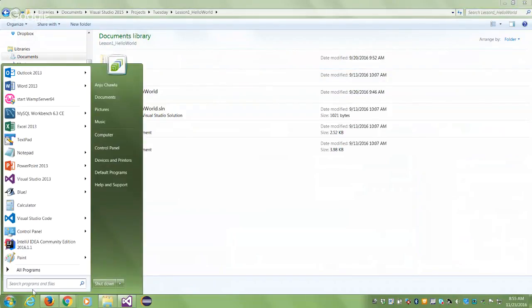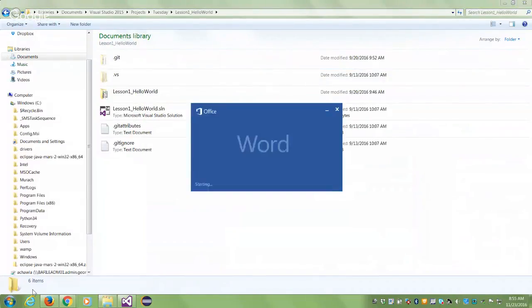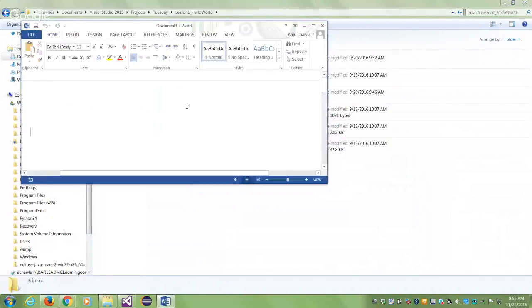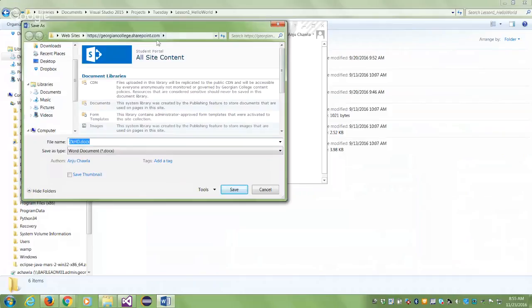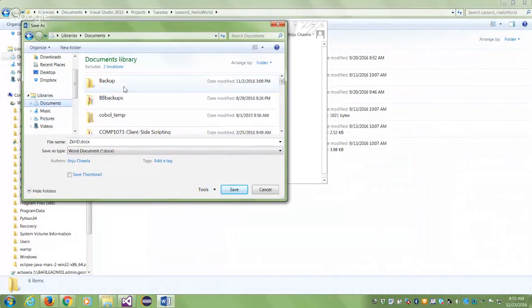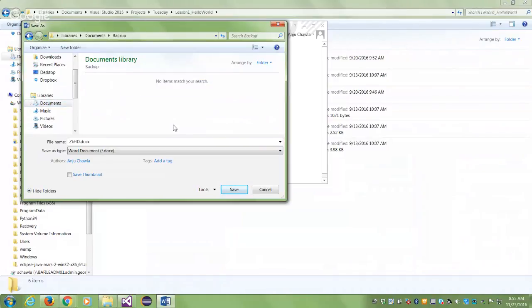So for example, I open up Word, I create a new file, and I do a Control S, right? And it says where do you want to save it. I just click browse or something. What I'm doing here is, this is a save file dialog. So you're saying, I want to save it in my documents, in my backups, and wherever. So this is a save file dialog. Okay, so that's what comes up.